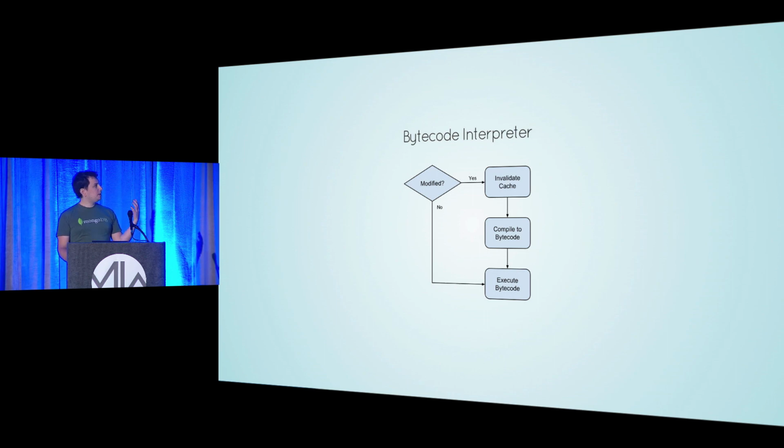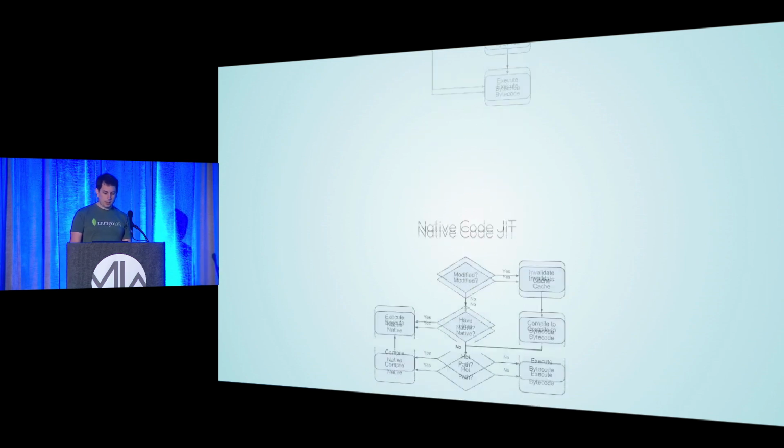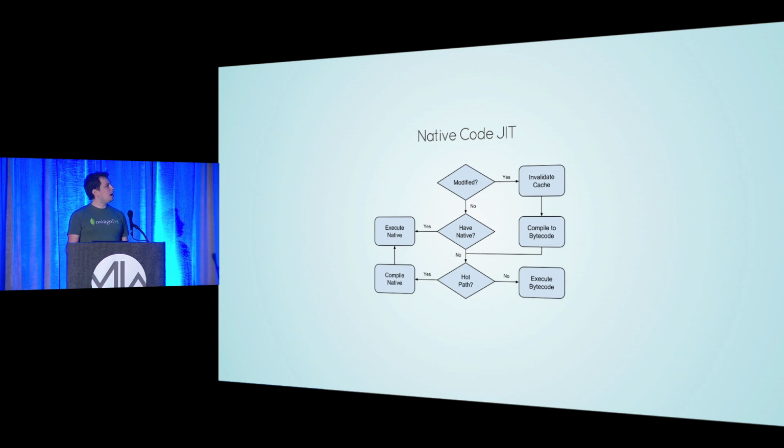And this is basically, in HHVM, if we're running it as just an interpreter and not in an optimized server mode, the flowchart that it follows as well. When we introduce the JIT, we're taking the bytecode, and instead of just executing it once we have the bytecode, we want to check if we have the bytecode converted to some native code. So this is the JIT making the decision of what are the most optimal machine instructions that I can turn this bytecode into. And one of the benefits of the JIT is that, as it's a longer running process, it's going to know which paths of the bytecode are particularly hot, get executed more frequently, and we're going to apply more optimizations to them.